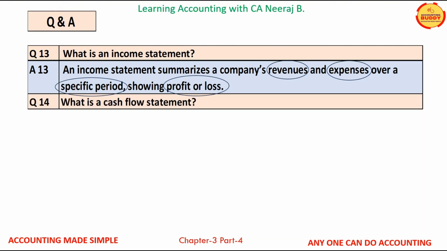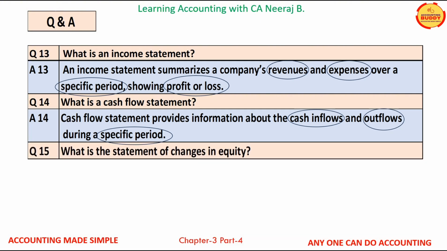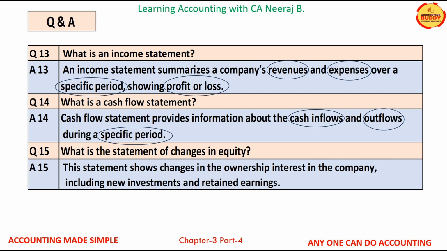Question number 14, what is a cash flow statement? Answer, the cash flow statement provides information about the cash inflows and cash outflows during a specific period. Question number 15, what is the statement of changes in equity? Answer, this statement shows changes in the ownership interest in the company, which includes new capital investments and retained earnings.